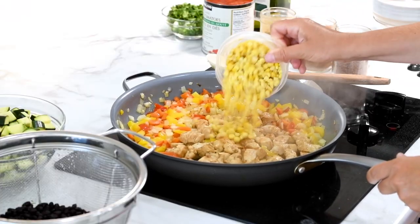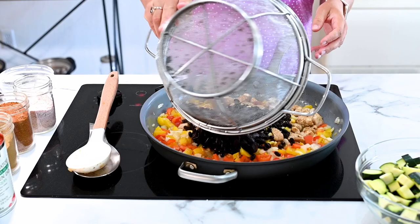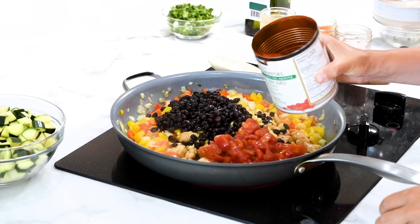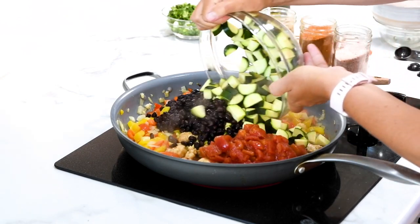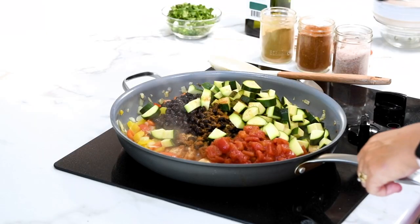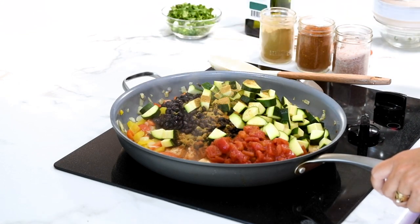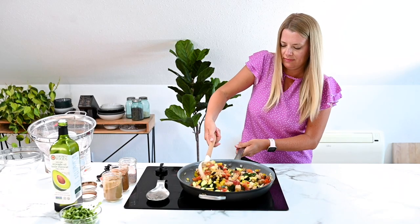Now I'm using thawed frozen corn, and we're adding our black beans, and you will need 14 ounces of diced canned tomatoes. I have a super large can, that's why I'm using only half. And we're adding our cubed zucchini, and we're almost done. So here we have cumin and taco seasoning, salt and pepper. Sprinkle it all over all ingredients and give everything a good stir.